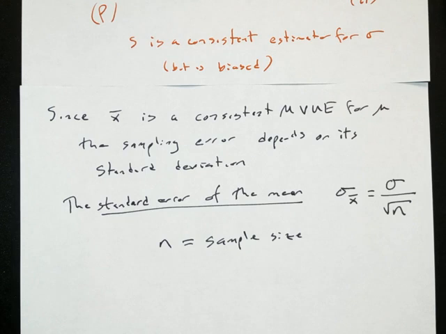Which means as I get my sample bigger and bigger and bigger, that means n is going to get bigger. And if n gets bigger, the bottom of my fraction is getting bigger. What happens if the bottom of my fraction gets bigger? The whole number gets smaller. Bigger my sample size, the smaller the error. Aha. So I can standardize my error by taking the sample size into account.